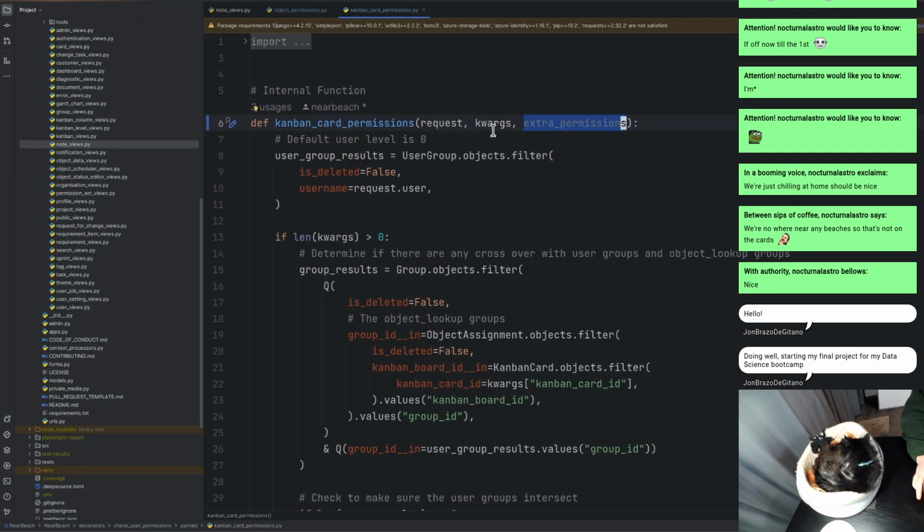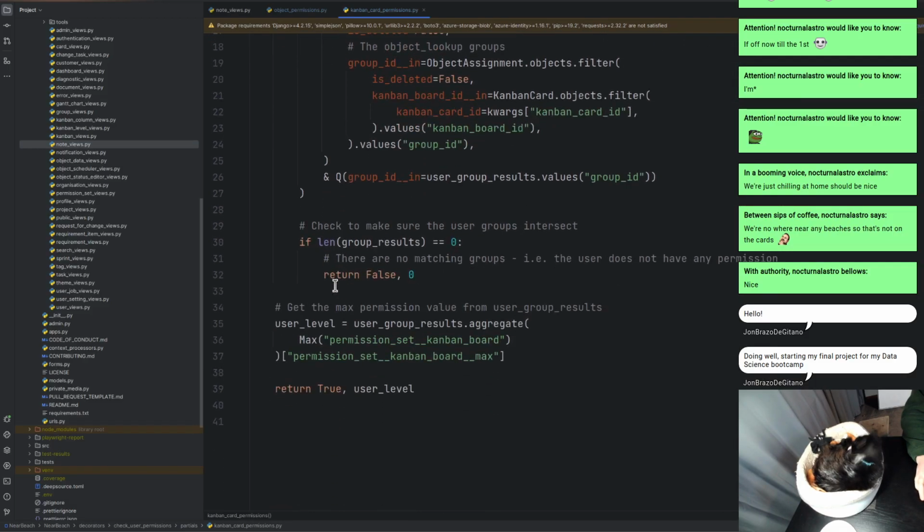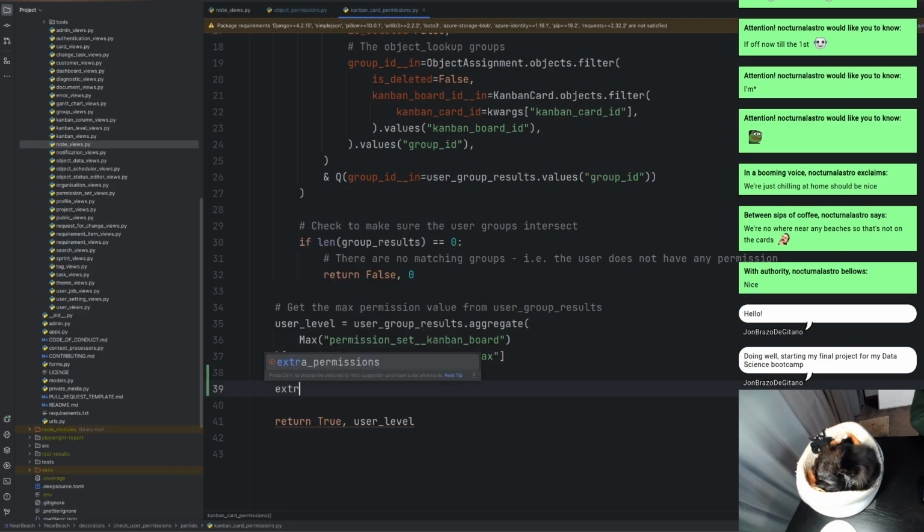Alright, extra permissions. Okay, cool. So extra level is going to be false by default.